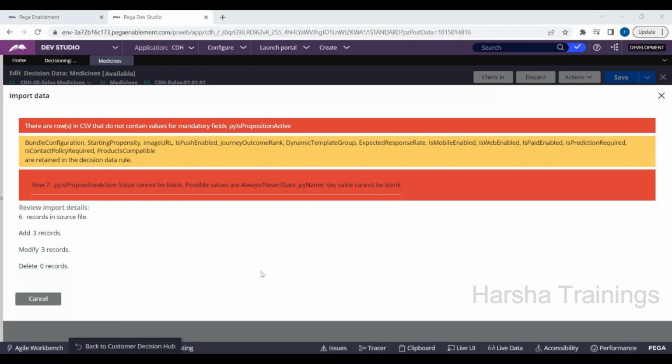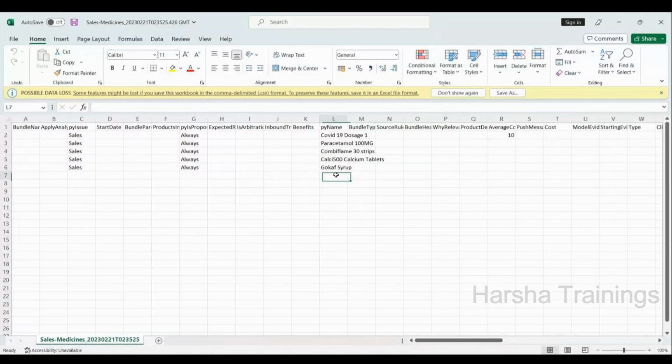Okay, so I'm just opening that and I will give the correct value. What is this? I think we have added, right. Yeah, this is some issue with this Excel file that I have. Okay, row number 7, value cannot be blank. pyIsPropositionActive. So this is the file which we have added.